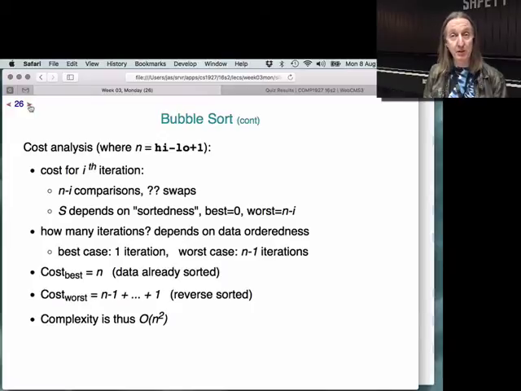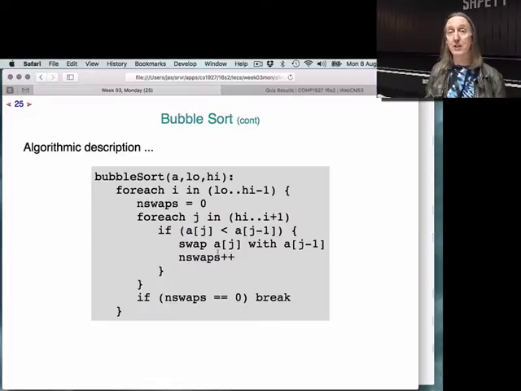So both of those algorithms are n squared, but if you look at the actual formula, it's a little bit different. And certainly, bubble sort has a best case scenario: if the array is already sorted, we're going to scan backwards through the array. We won't do any swaps because we'll never find a pair of elements out of order, and we'll reach the start of the array. The number of swaps will be equal to 0, and we'll break straight away. So we'll do a single pass through the array, and that'll be it.